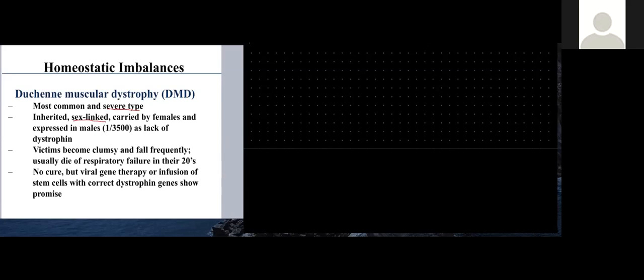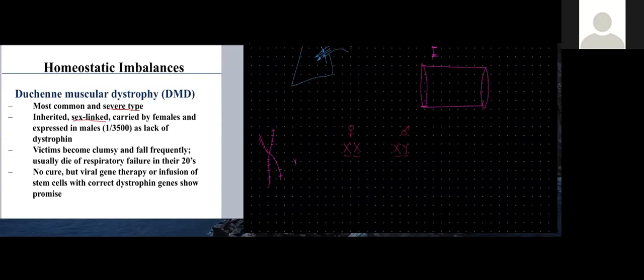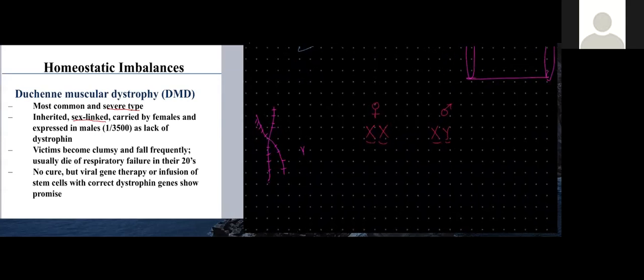General concept, the X chromosome carries a lot of genes other than sex determining genes. Very important genes are going to be located on the X chromosome. Compared to the Y chromosome, it's a much smaller chromosome. It mainly contains the sex determining genes, which allow a person to differentiate into a male.